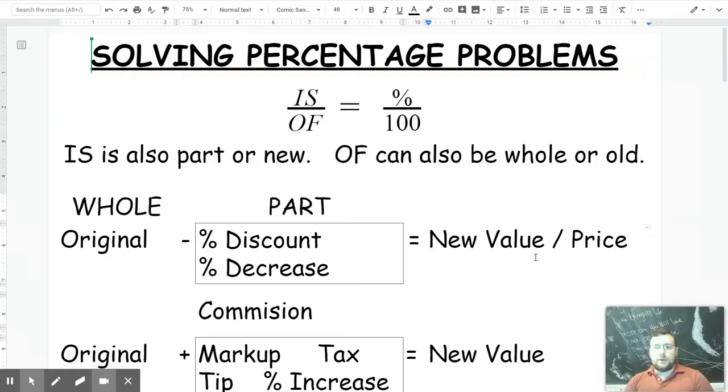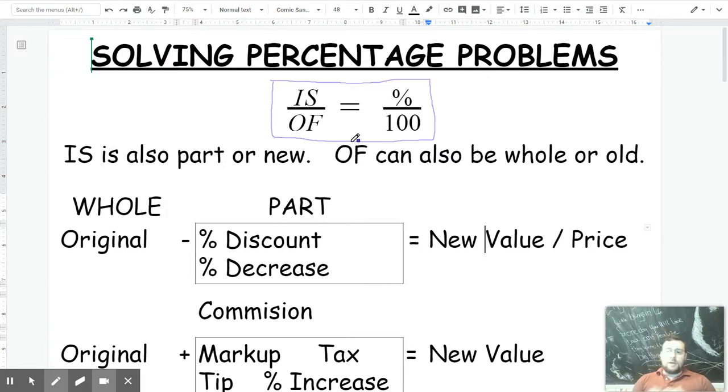In this video, I want to talk about solving percentage problems. My secret to solve percentage problems has to do with memorizing this formula right here. Now, after you do enough practice, you don't even need to know this by heart. It just comes natural to you what you're supposed to do. But when you're starting to learn, it's a really good way to make sure that you don't make mistakes.